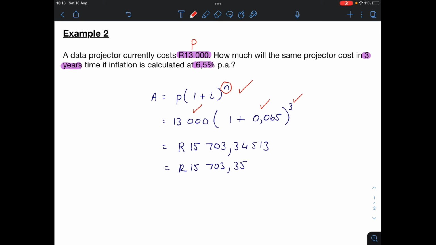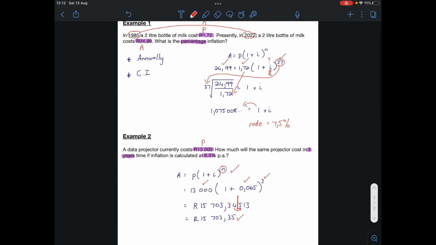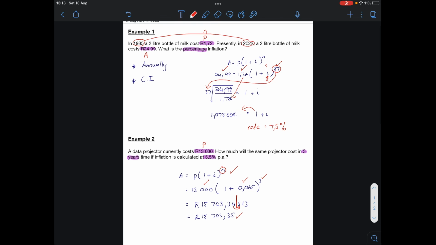Now remember, we want to round this off to 2 decimals. So just a quick recap. You look at the third decimal, which is a 5, which is going to round that up to 0.35 cents. And with rands and cents in financial maths, it's always 2 decimal places. Okay, there you go. Have a look at the examples, try them on your own and practice a few more. But easy peasy lemon squeezy.